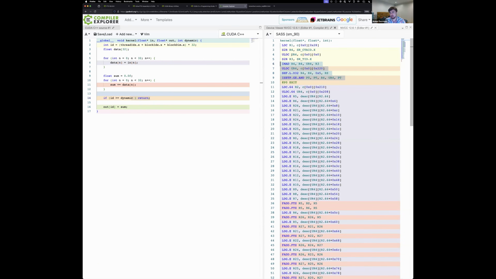Another example of this is if I did a tid less than dynamic return, and I did this here, the compiler will realize that I'm not actually doing anything with any side effects. And it's going to end up moving this to the very top. So this is the test and the exit.